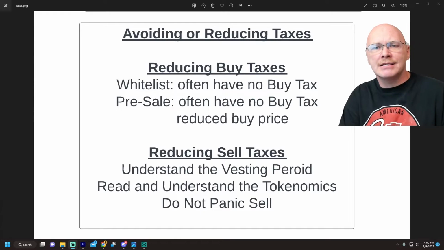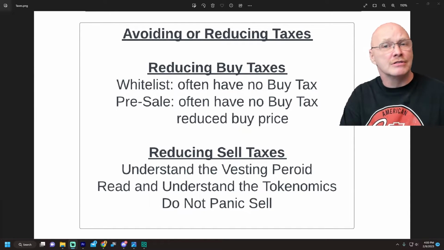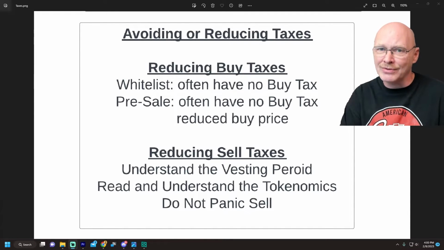Because one of the biggest things we do is react to FUD, which is fear, uncertainty, and doubt. And as soon as that gets in our head, we do some very unwise actions based on emotion. Keep in mind, finances should be based on strategy, should be based on revenue, and should be based on facts. Never, ever should they be based on emotions.